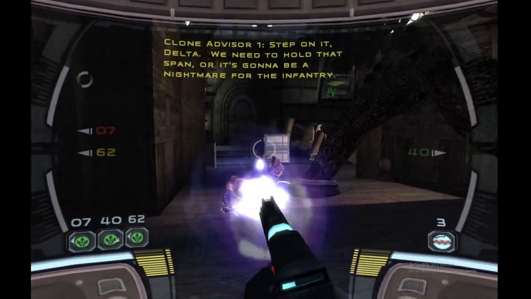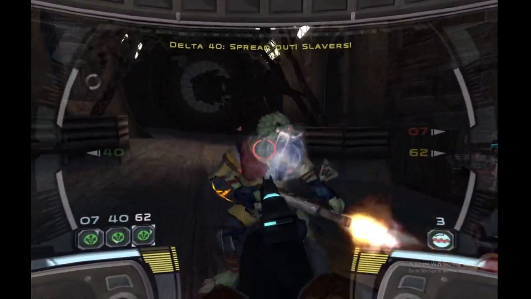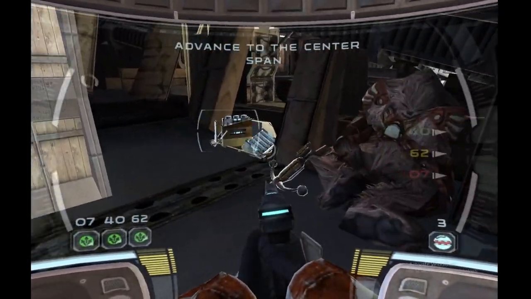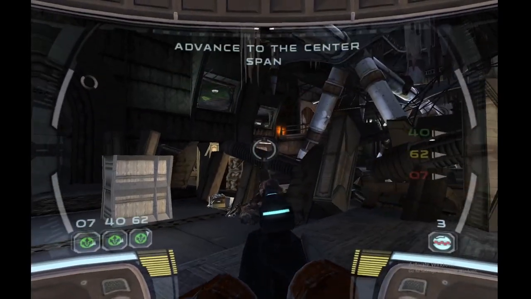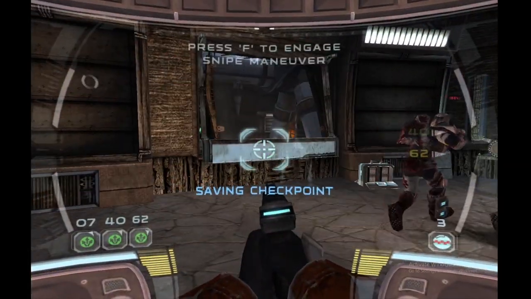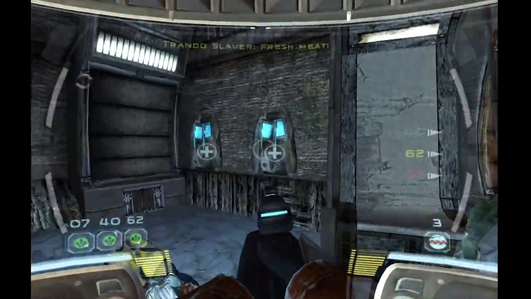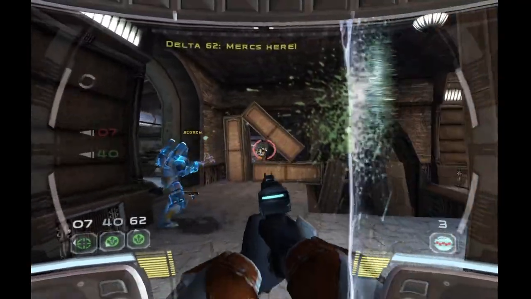Delta. We need to hold that span or it's going to be a nightmare for the infantry. One for Delta 23! Uh-oh, was that 32? Nice kill. Good shooting. I can hit shots. Don't worry about that. Dead. Alright, so we're gonna need someone up there, obviously. Take them out from there, Delta. Establishing position. Now ready. Okay, you're done there, I guess. Assume snipe position there. Delta. Moving into position. Got it. Couldn't have done it better myself, sir.